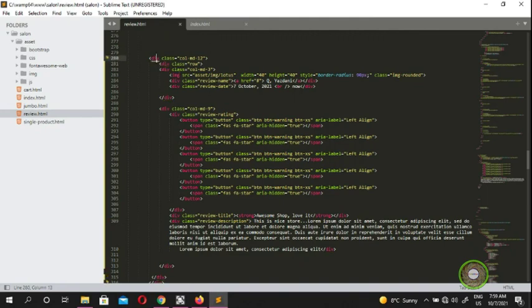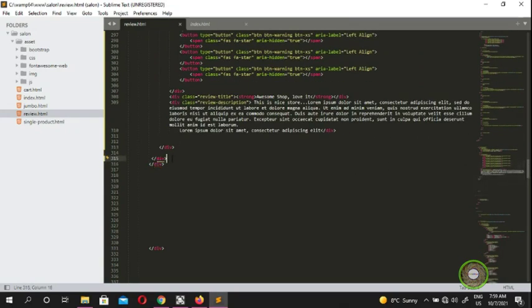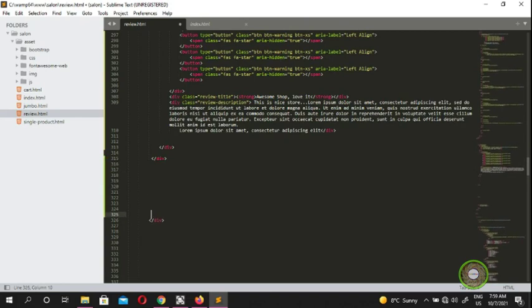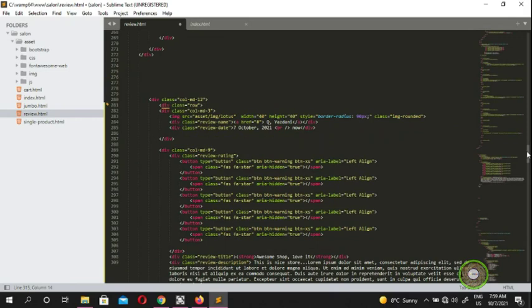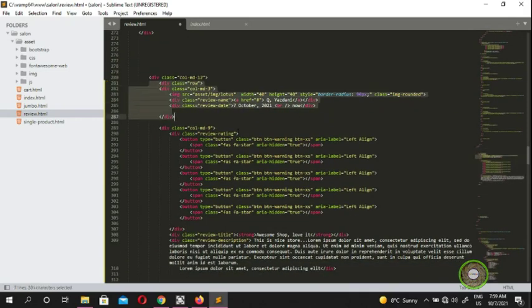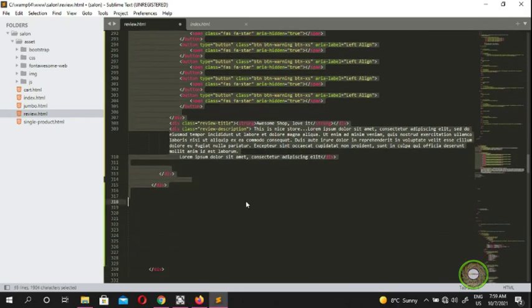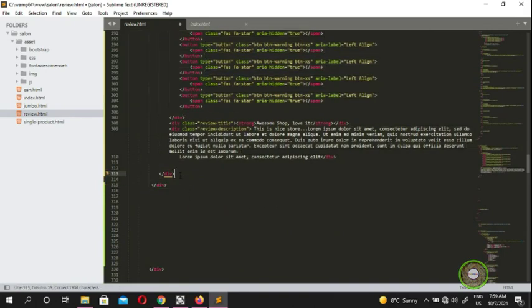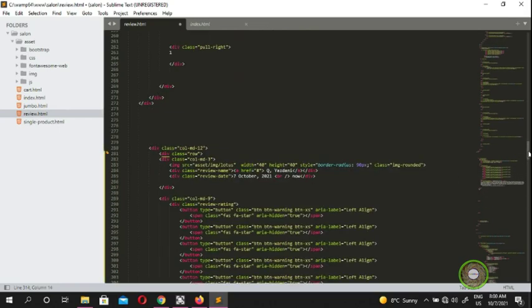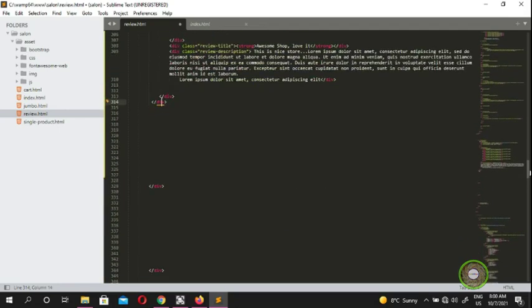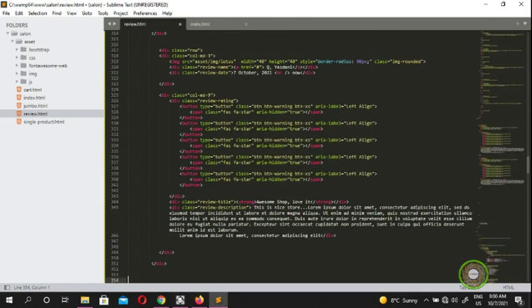Okay, don't copy this one because that's the entire div, so I'm going to bring this one down so you guys don't copy that one. But where it says row, you guys can copy the entire row. Come all the way here. We don't want to mess up again, so check whether it's sitting on the row. Yes, it's on the row. That's going to be our second comment.